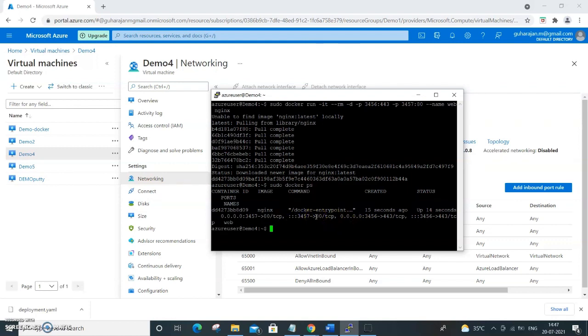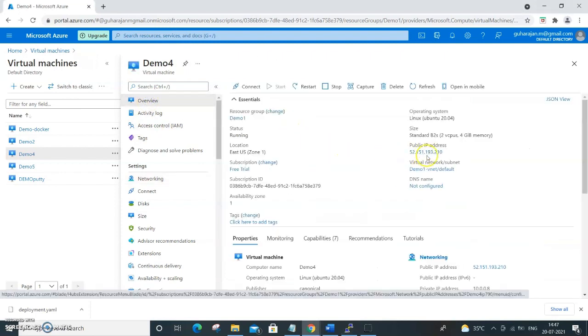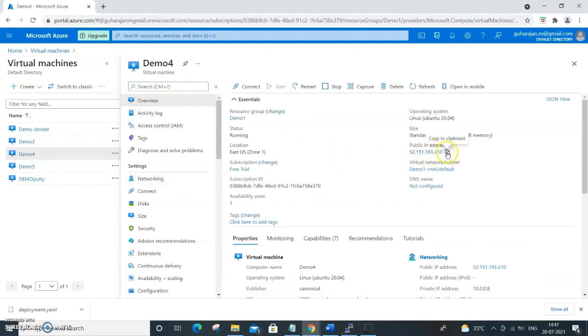We'll get into the browser, and you need to have the IP address of that machine. So get into the virtual machine, and you need to have that IP. So this is the IP. I'm copying it.